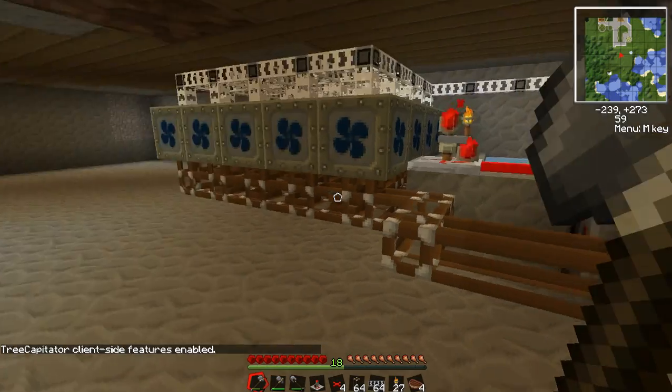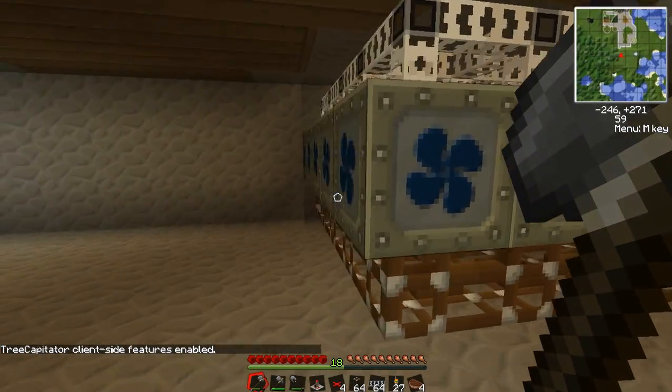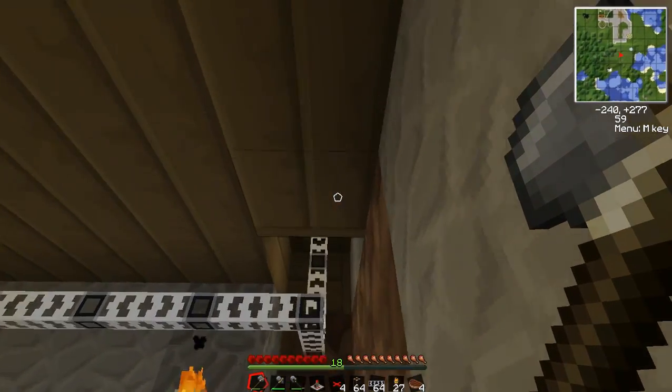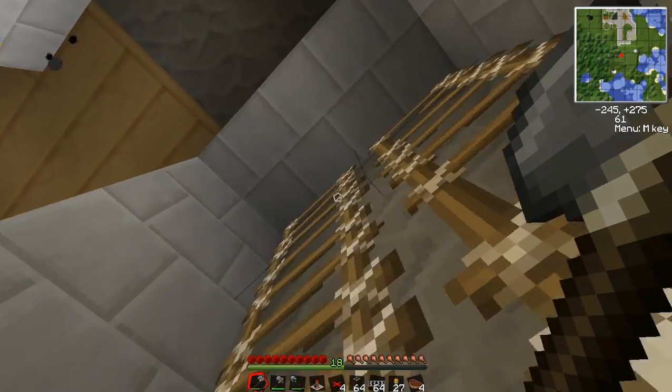And just a quick review. So this is the power system we made. I've got 25 of my watermills in here. And this is routed up into our workshop.